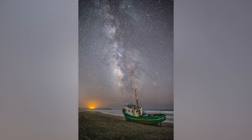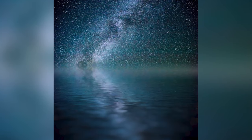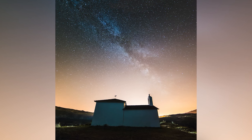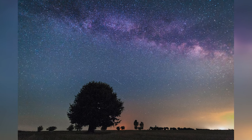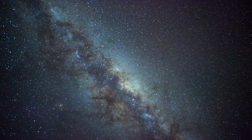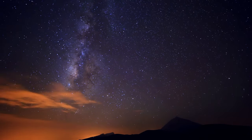You really have nothing to lose and a whole new set of wonderful picture-taking skills to gain by taking Milky Way Mastery. Click on the big orange button below to get started right away, and you can be on your way to capturing your first Milky Way photograph in just a matter of hours. One week from now, your portfolio will have some of the most vivid and vibrant pictures of the stars above. Your loved ones will be amazed by how much you've improved, your confidence will have grown immensely, and you'll realize just how easily the skills you gain through Milky Way Mastery translate to photography in general. In short, you'll be a better, more exciting, and more excited photographer.